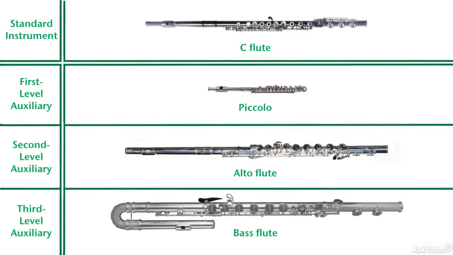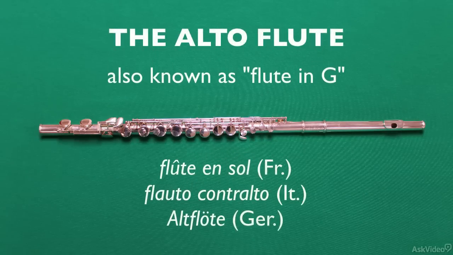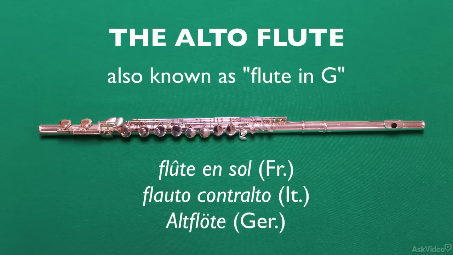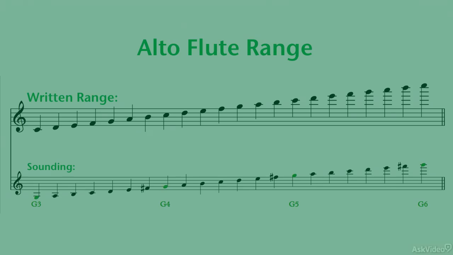The orchestral flute family has 2 more auxiliary members, trending in the other direction. The first of these has become quite common in modern concert and film scores, the alto flute, or flute in G. As its name suggests, it's a flute that's been scaled somewhat larger, so that its bottom note is G below middle C. Even though this is only an extension of a few notes, the alto flute requires significantly more breath to play, and its added weight can prove tiring to the average flutist's arm. Yet it generally shares most of the technical and expressive capabilities of the standard flute, and is scored mostly for the unique beauty of its lower range.